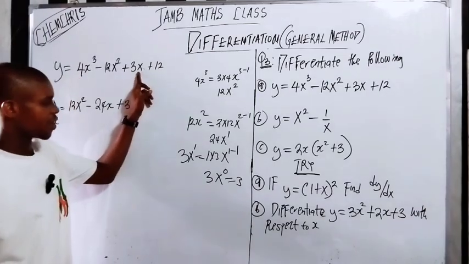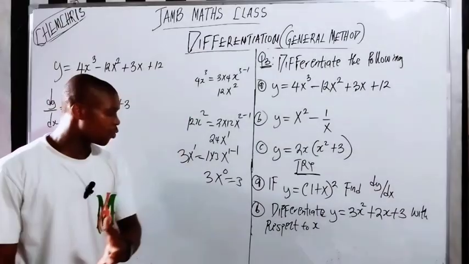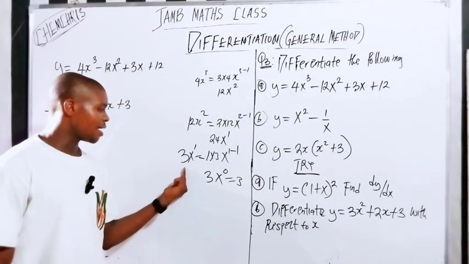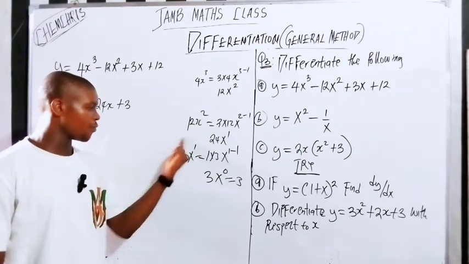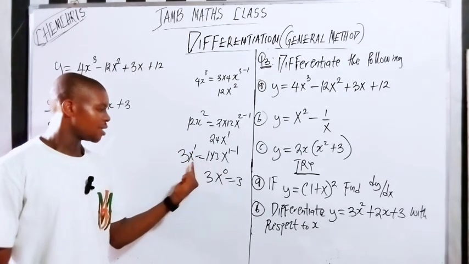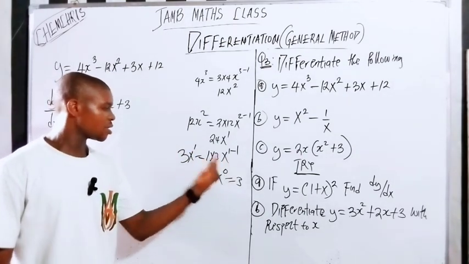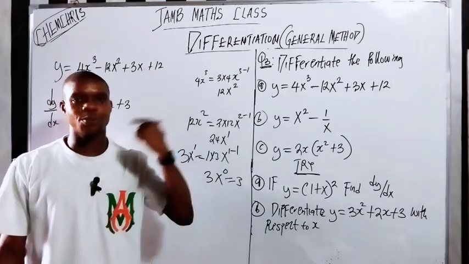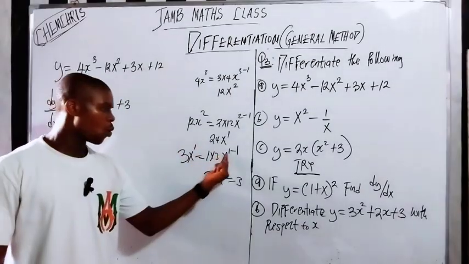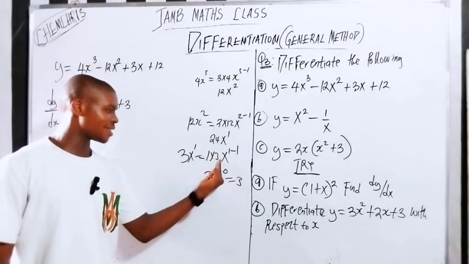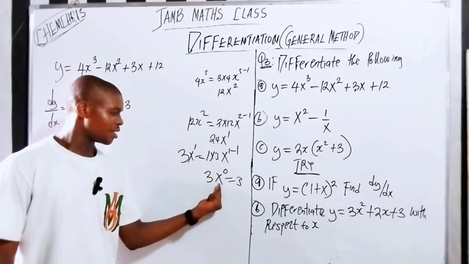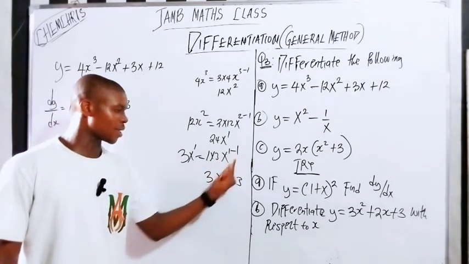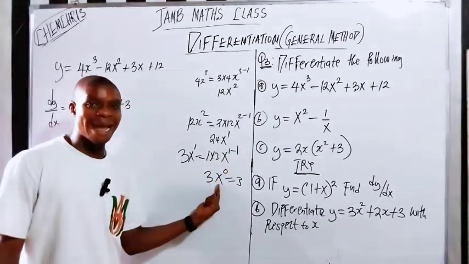So if you differentiate from here, let me do it one by one again. 3x is 1. Now remember this one: we move here and go to 1 times 3, the x. Then remember this one is 1. You always subtract 1 from the index, so 1 minus 1. So it would be 3 times 1 times 3, which is 3. The x: 1 minus 1 is 0.